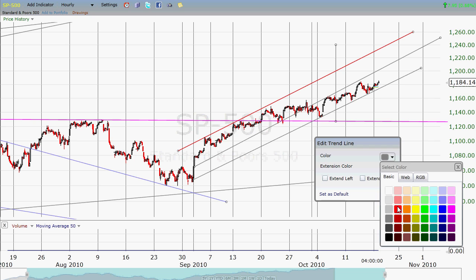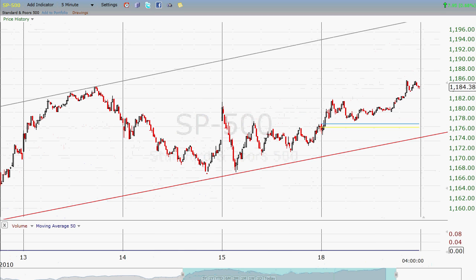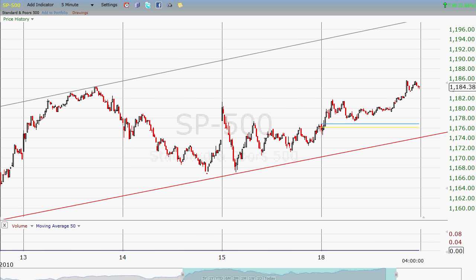And I'm going to take a look here at a 5-minute chart, because I want to show you what the action was today and also remind you of last Friday's video. And here is the 5-minute view. You might recall that in one of the last videos I did of the S&P 500, we identified a descending wedge pattern right here that took place on Thursday of last week.